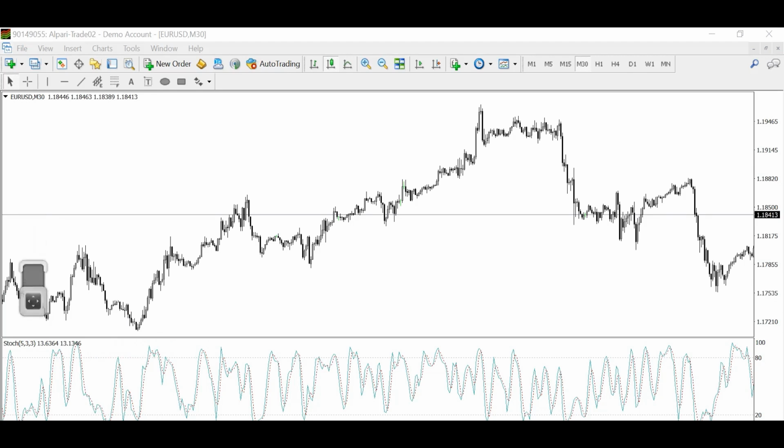Now, how do you get signals from this? In the strategy, you need to see what you're matching it with. For example, if we draw an internal trend line here, it breaks. What is our internal trend line accompanied by? Here in this stochastic indicator, we see that it has reached the oversold area and crossed. We have both of these cues together, and here it gives us a buy signal. You see, we were able to ride it nicely up to here.